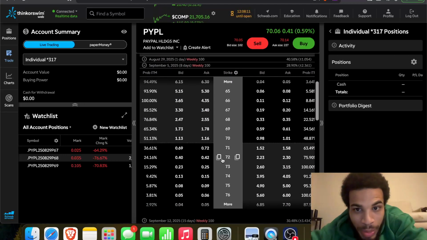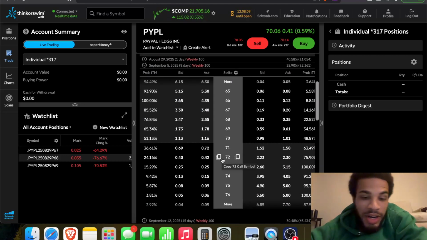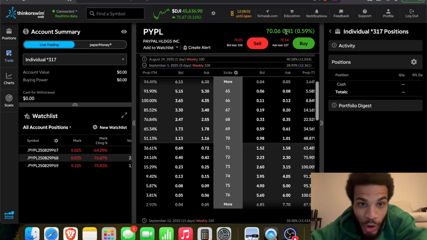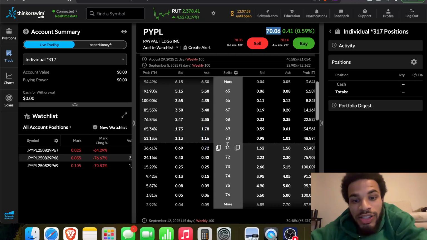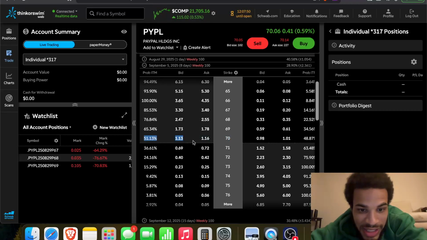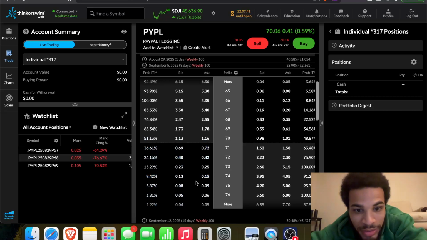Okay. So back to explaining the strike prices. With strike prices, it's like playing basketball. Let's say I think that PayPal is going to go up in value. I think that it's going to increase past $70. So if it's currently at $70, which is what this one is right here, you see how this is highlighted? This looks white, like the background looks a little bit bright, kind of grayish basically. And over here, these ones look black in the background.